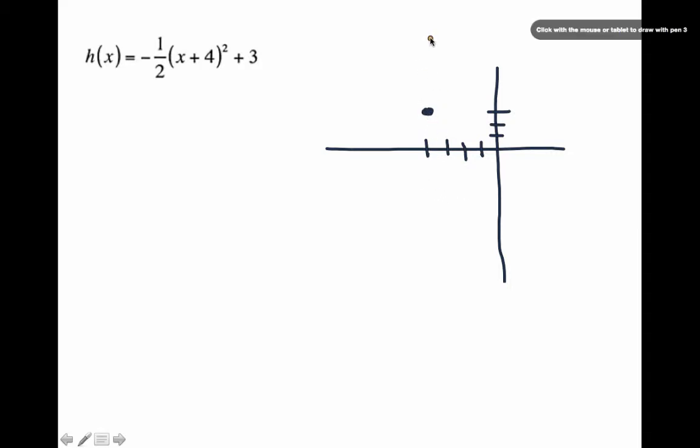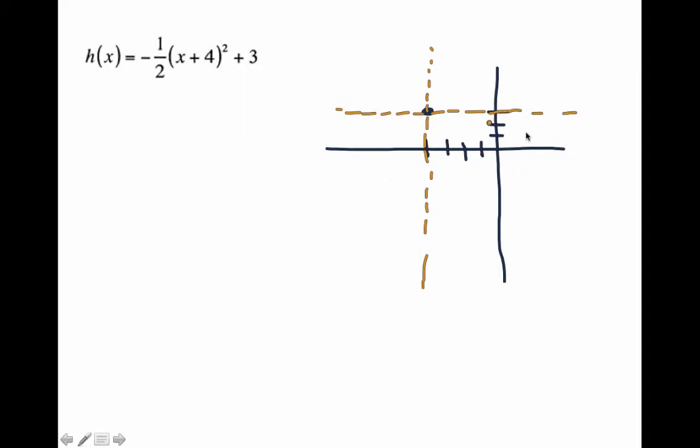Putting in dotted line axes here, kind of fake axes. From h, k, all I have to graph, this is the beauty of understanding transformations, this is x, this is y, I have to just graph y equals negative 1/2 x squared. So if I plugged in 1, I would go down 1/2, and if I plugged in negative 1, I would go down 1/2. If I plugged in 2, 2 squared is 4, 4 times the negative 1/2, that's down 2. If I plugged in negative 2, that's positive 4, but times negative 1/2, that's negative 2. And so I get this wider looking shape.